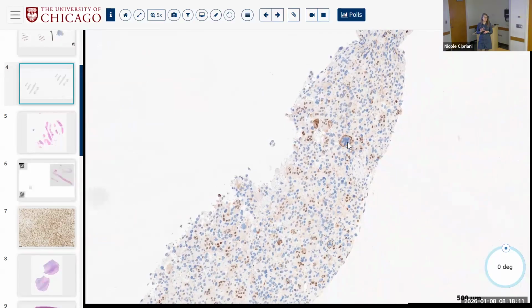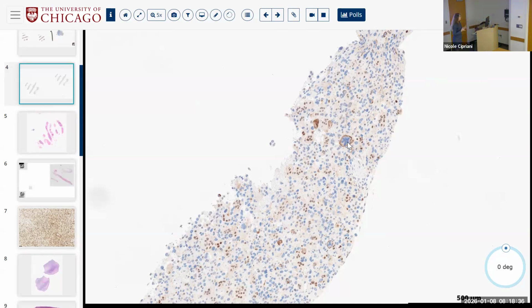So always be careful what cells you're looking at to make sure you include or exclude a possible liposarcoma, right? So this is a great example of that. This can be relevant in things like osteosarcoma, right? Where you might have osteoclast-like giant cells. And we know that some osteosarcomas are MDM2 amplified. So always be careful what cells you're looking at.